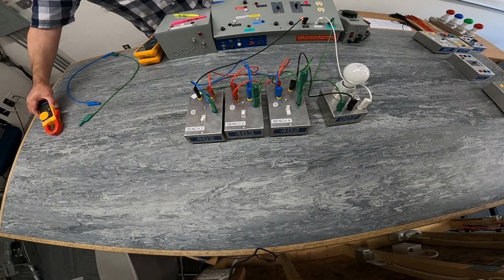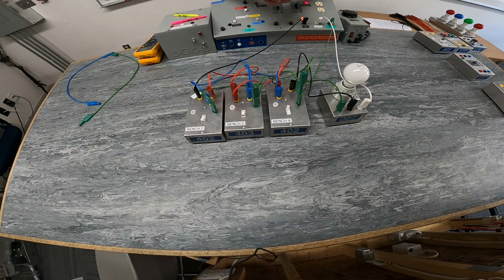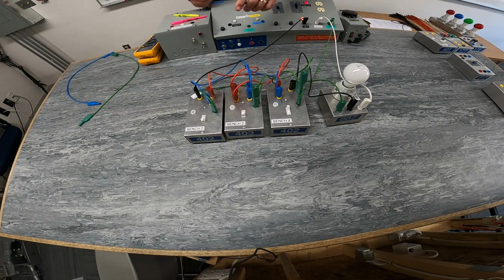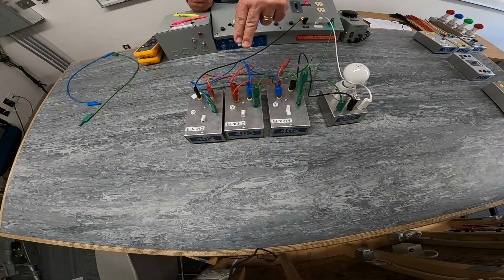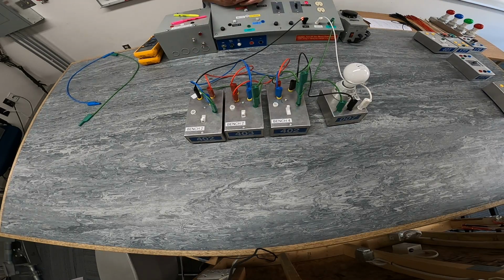What I'm going to do is take my clamp-on ammeter, connect onto current, and we're going to follow the path from our power supply to our light fixture. Our outputs of our three-way and inputs of our four-way, output of our four-way, input of our three-way, those connections there will be referred to as our travelers. So basically the red and blue wires will be our travelers.